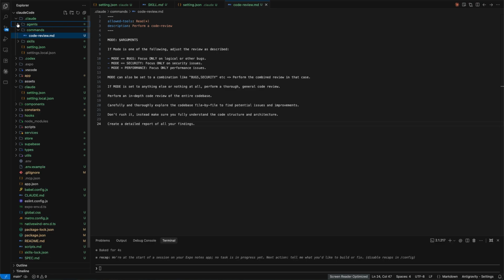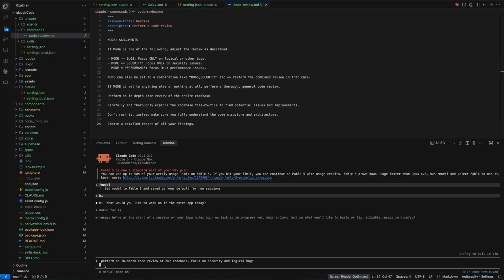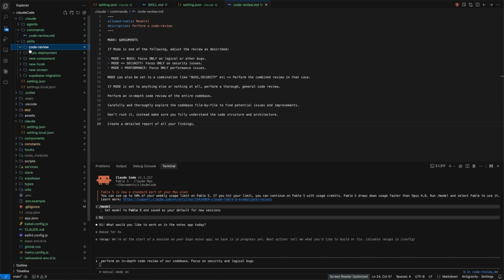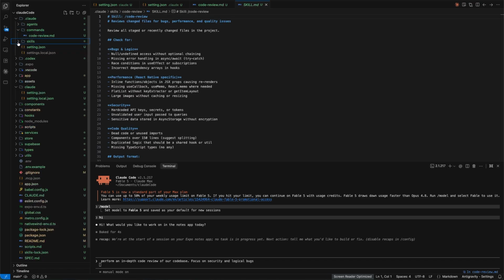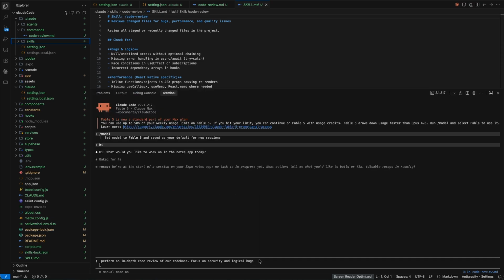And now, if you want to use Claude Code, especially for better code review, then most probably you will write down prompts something like this. You may write something like: perform an in-depth code review for this code base and focus on security and performance issues and some logical errors. Or maybe you will create a skill for it. Like we also created one skill file especially for code review. So this is also one option, that you can create skills for code reviews. And sometimes maybe you will elaborate your prompts more and more according to your requirements.